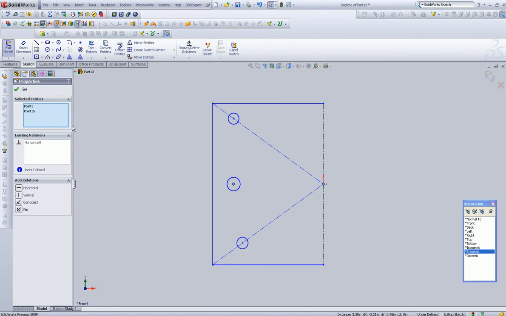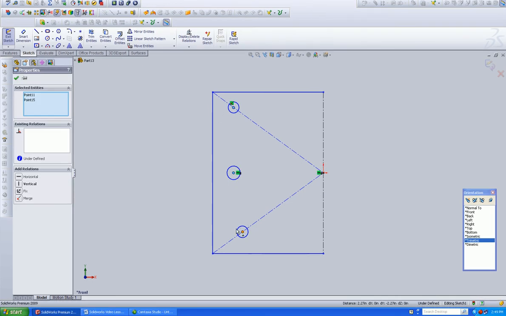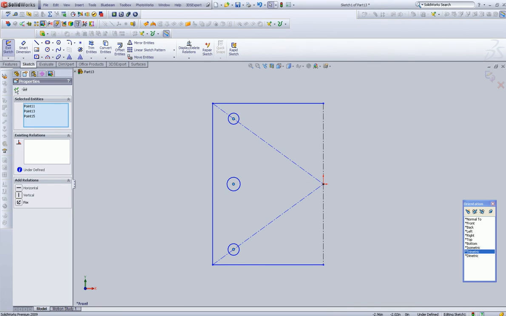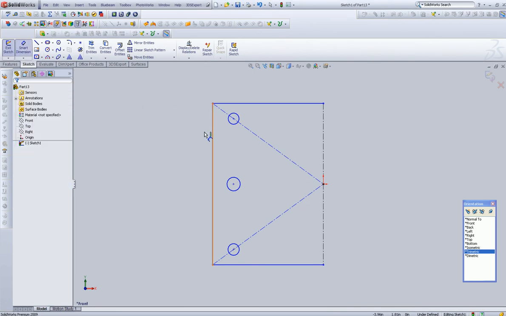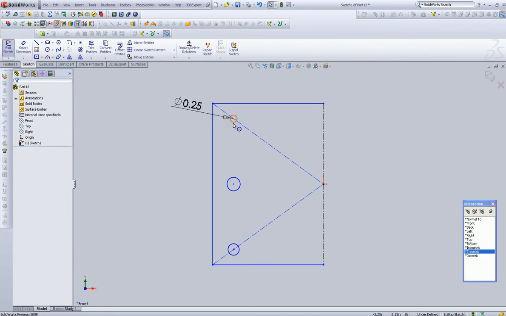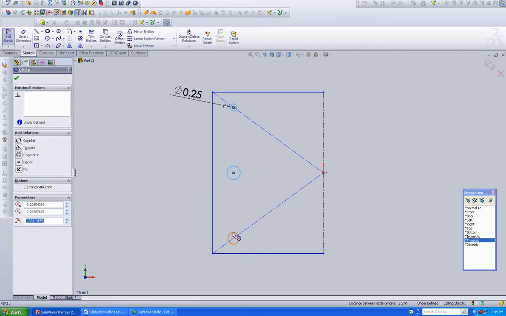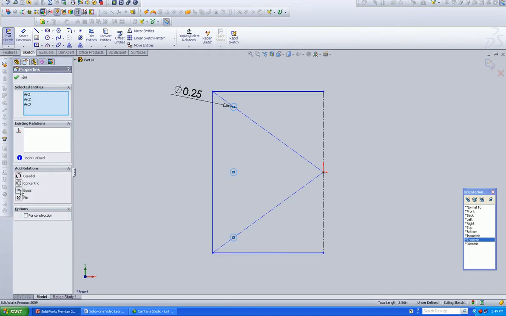I'm going to give that a horizontal relation. I am going to give these three a vertical relation, and then I'm going to dimension the top diameter of this guy and call it 0.25 inches. I am going to left click, hold my control button down, left click, and give it an equal relation.